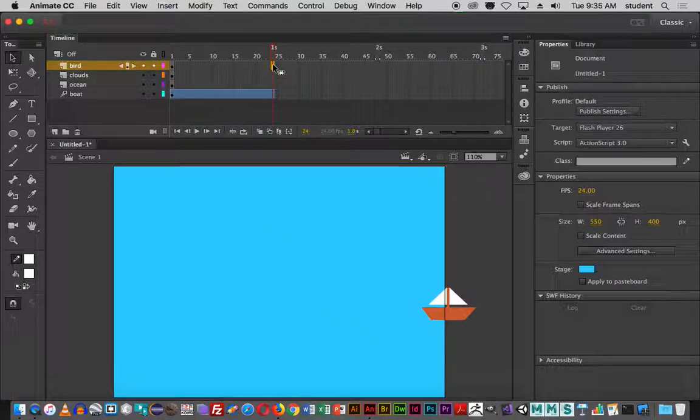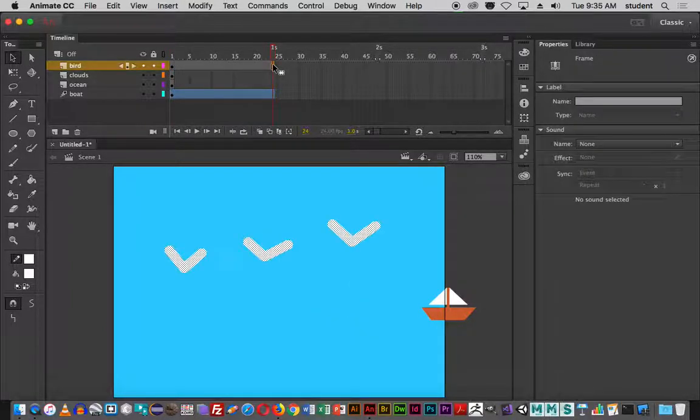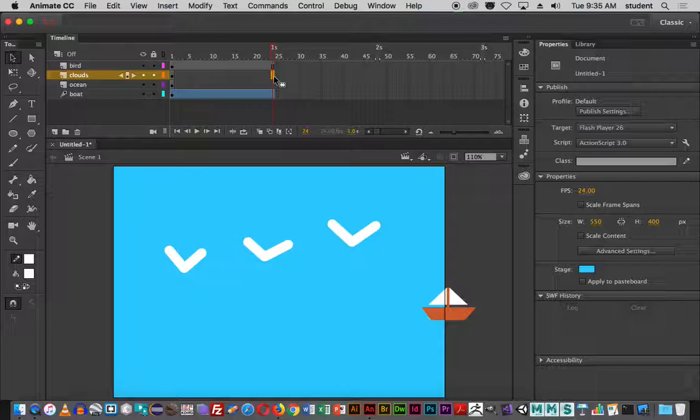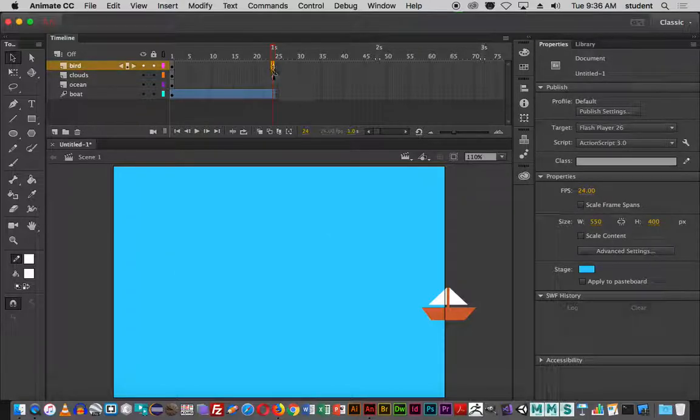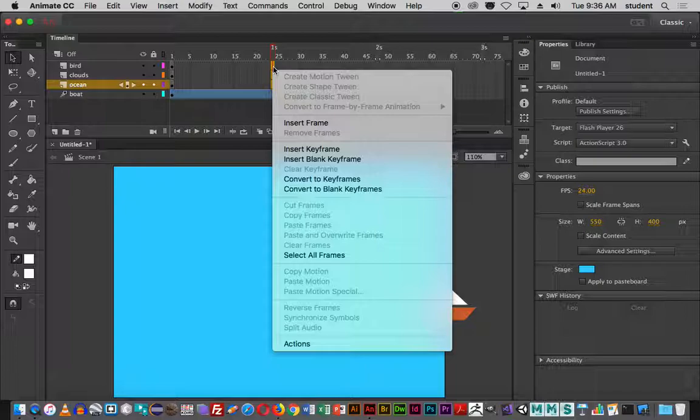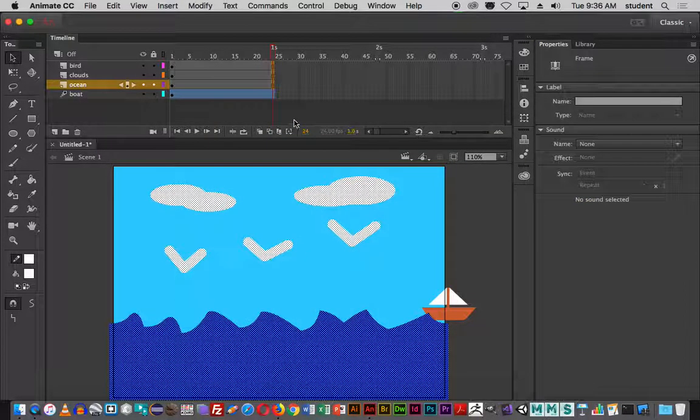We'll just go ahead and insert frames in here. So I'm going to hit F5, and it just draws out the frames all the way to frame 24. Now I could go through it one by one, hit F5 on the keyboard, and it will draw it out. Or I'm going to undo this. I just could select from top to bottom. So I'm going to select frame 24 on the bird, and hold the shift key. So I'm clicking down on the clouds layer, and also on the ocean layer. So now all I have to do is insert frames or hit F5.